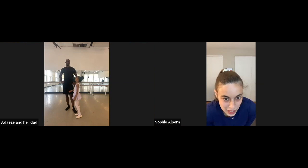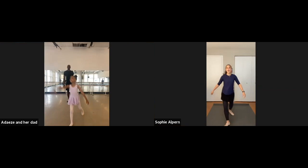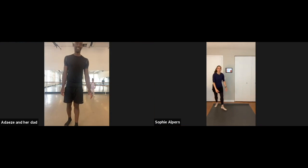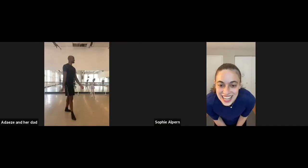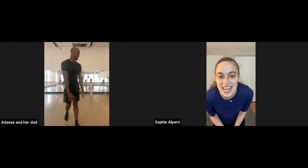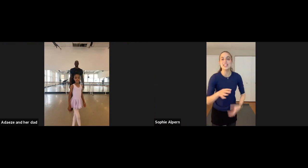When you do ballet runs, you want to run on like, not running like you're going to the basketball court, but it's like high demi point runs on your highest tiptoe. Okay, you could hold an arabesque at the end or whatever you want. So you have 4 counts to run and then strike your pose.